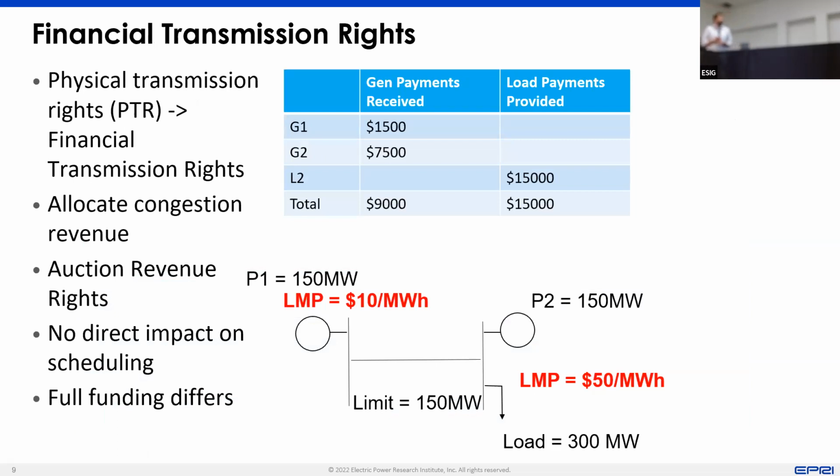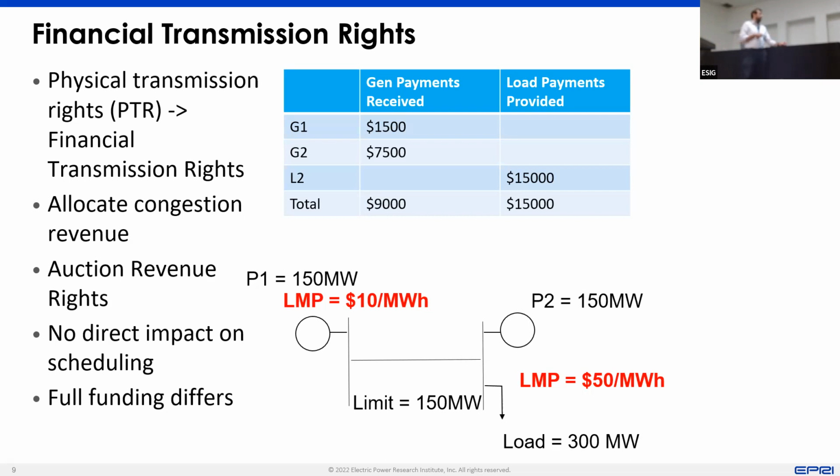Financial transmission rights. So an important part of the electricity markets today. Historically, before markets, and in regions that don't have markets, we had physical transmission rights, and we realized as systems moved to markets and least cost economic dispatch, we needed a change from physical transmission rights towards financial transmission rights. And just the example here is a good way to think of how they're used, and then how they may benefit folks that own them.